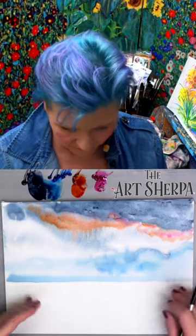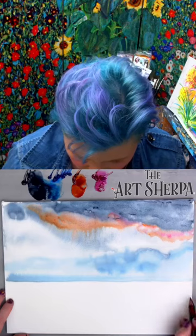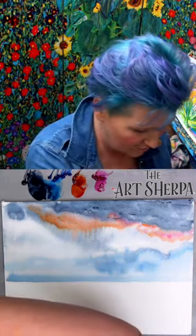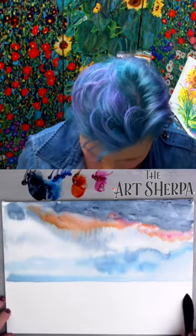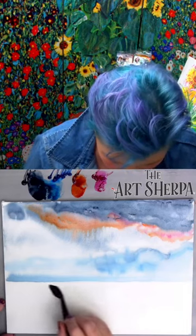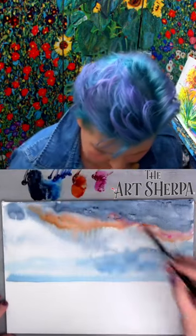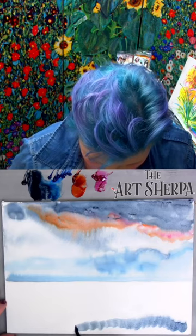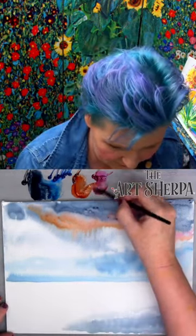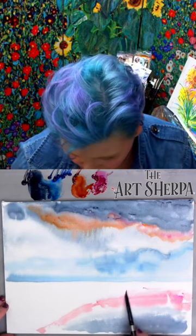Now I'm going to do the water below, and I'm going to make a mild reflection of what I have up top. Very lightly with my pencil, I'm going to come an inch from my horizon line and mirror a bit of the cloud pattern with a line that's very light and will disappear. I'll take a bit of this wet, very simple landscape, and come right here to repeat the sky down below. I'm going to skip some of the paper down here where the water is — the reason is so that some of it feels like the reflection. I'm much more open with the brush stroke.